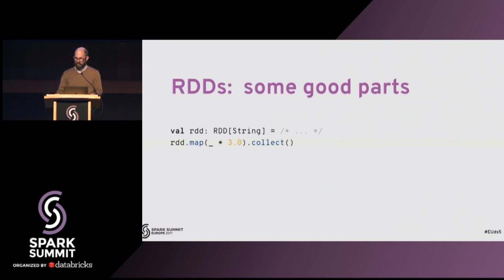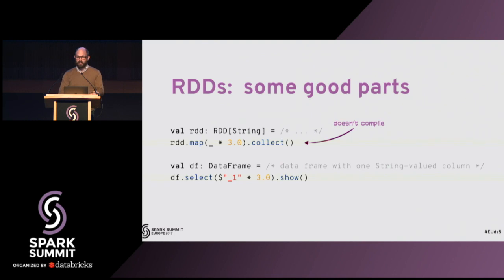This simple code example illustrates one of the best features of RDDs. Do any of the Scala programmers know why? It won't run at all. Yeah, it's not going to compile. By contrast, this equivalent data frame program will compile, but it will crash at runtime. And I really like type safety because I'm a fallible human, and it keeps me from making stupid mistakes. And Scala's type system, and thus the type safety you get in RDDs, is quite good and imposes relatively little cognitive overhead on the programmer in exchange for a lot of benefits.